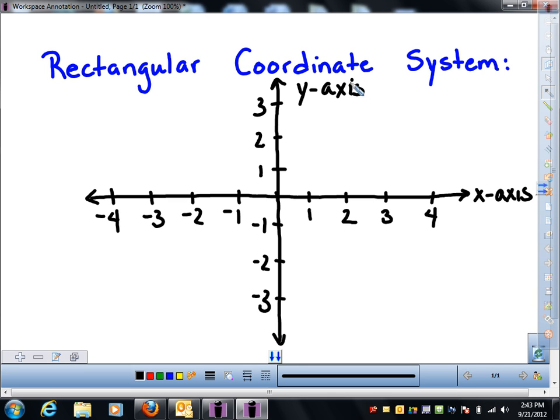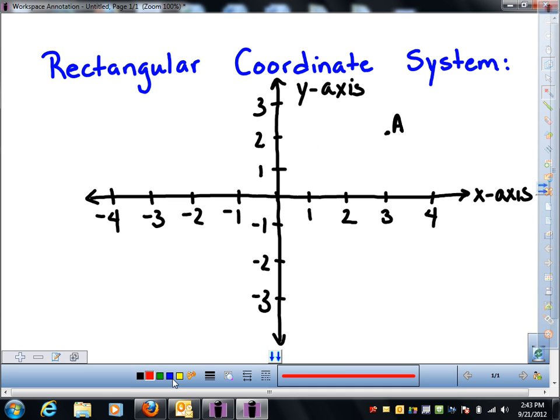What our coordinate system simply does is give us a way of locating points on a plane, in this case like a piece of paper. If I wanted to locate, let's say, this particular point right here, what we do is we label that point. We might put a capital A there to represent that point, and we label that point based off of what the x-axis number is that locates that point and the y-axis number is that locates that point.